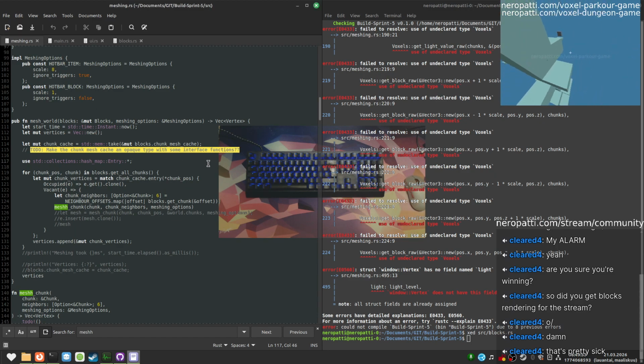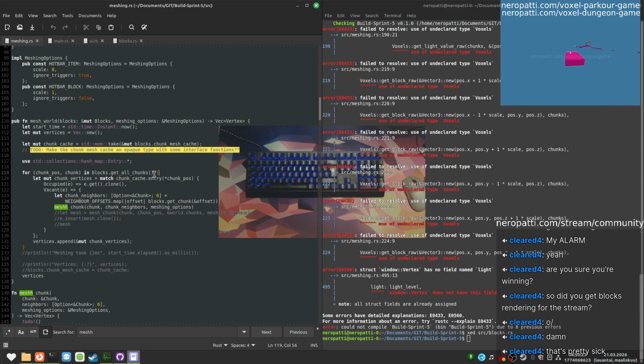But I was thinking I could probably get away with getting all of the chunk positions in this loop, and then I copy that list and iterate through the positions. I get the chunk as a read-only thing, I get the neighbors as a read-only thing, and then we'll drop both of those.